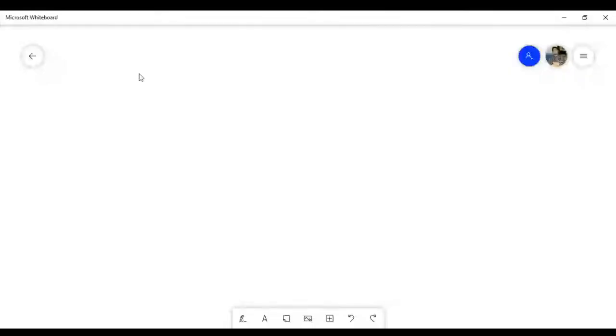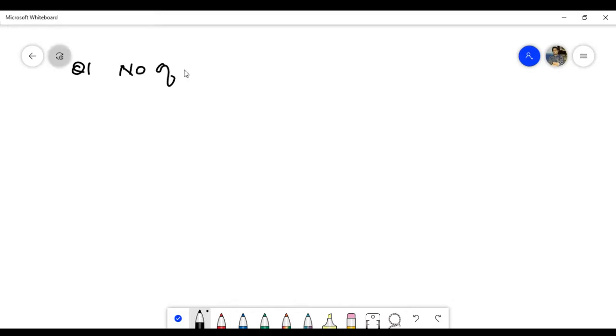Okay, so question one. Here in question one, number of mux is equal to size of register. So what is the size of register here? 32.